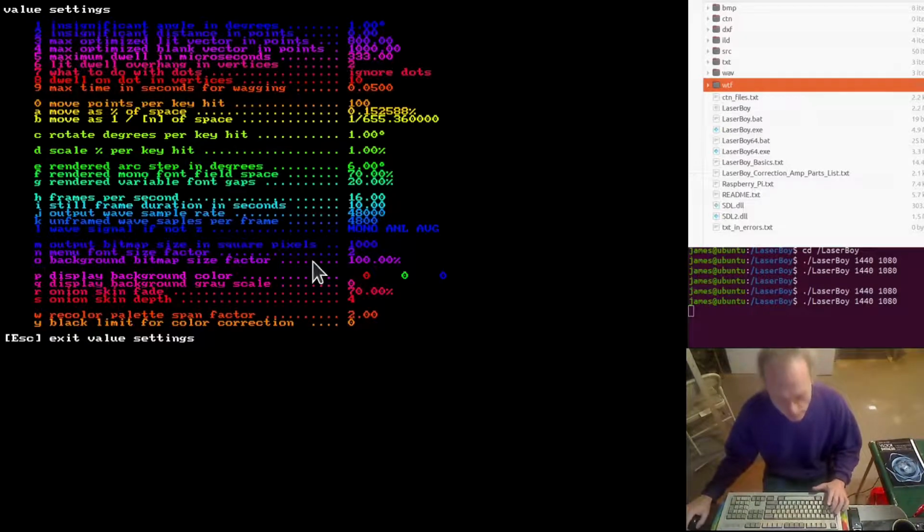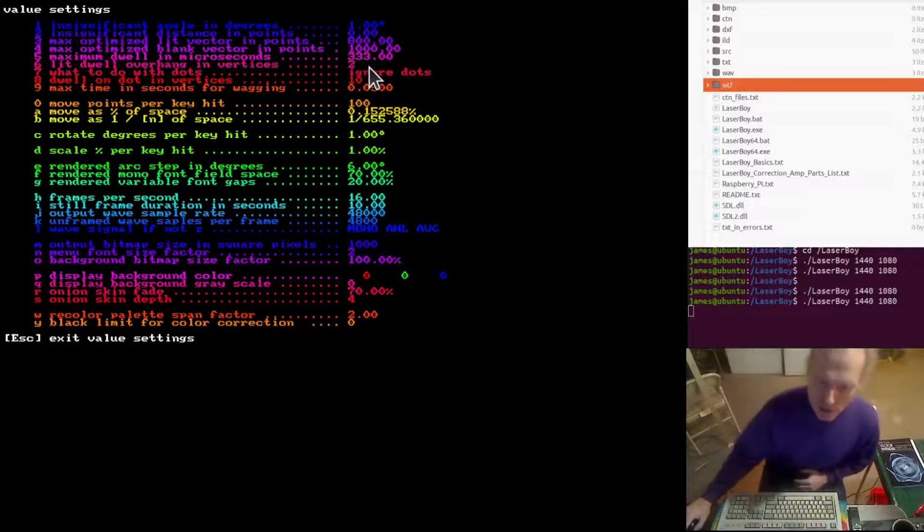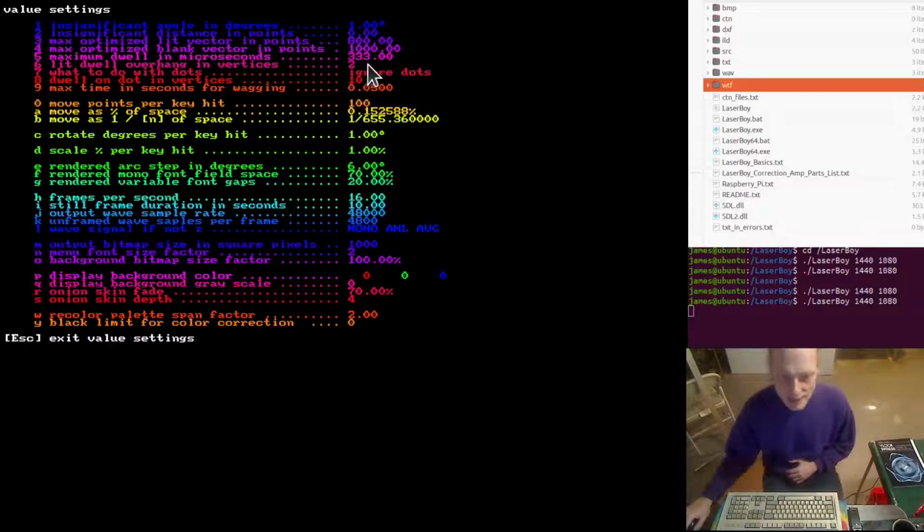So if you go into the settings menu, you can see there's a setting, maximum dwell in microseconds. Currently it's 333 microseconds. This is one of those situations where microseconds is related to time, okay? And microseconds here is going to be relative to our output sample rate, the wave sample rate, which is currently set to 48 kilohertz.